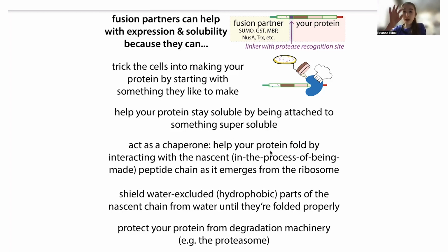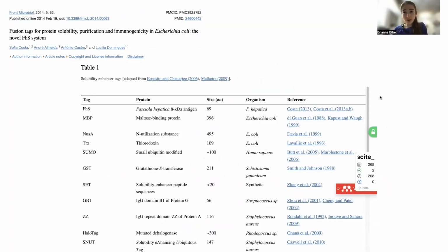They can also move proteins into parts of the cells where there are fewer proteases. There's a variety of different things, and I'll point you to a review article that's really good at explaining these. This article also has some really good information about the sizes of these different tags. I talk about these little proteins on the end, but these can actually get pretty big.